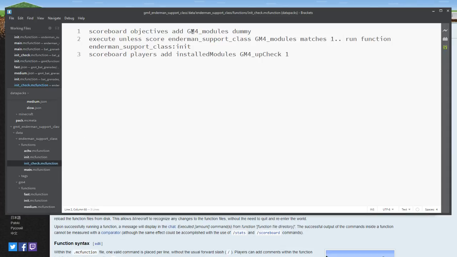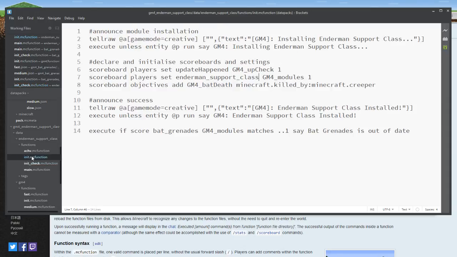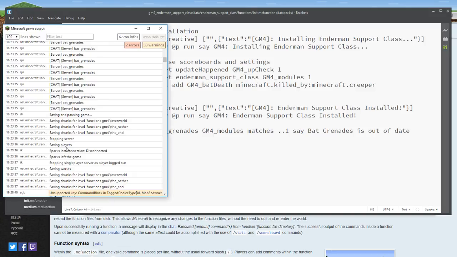So under init check: execute unless score Enderman support class module matches 1 or more run function Enderman support class init. Let me check there's no errors in any of this. Oh wow, it does not like that.